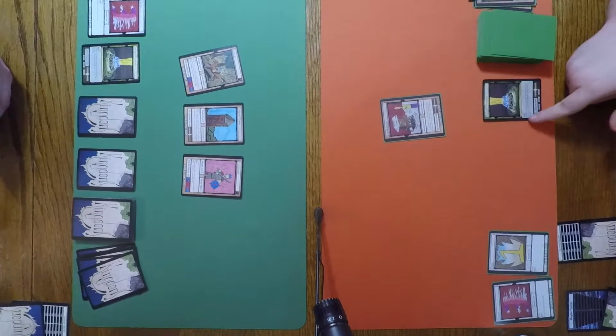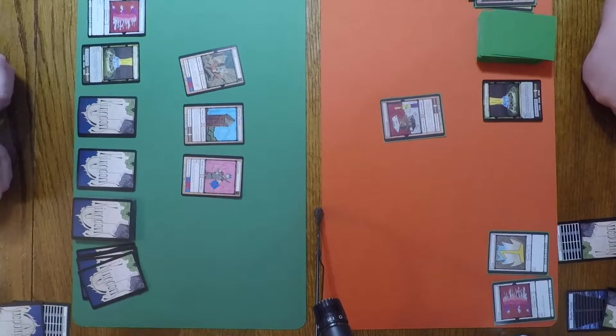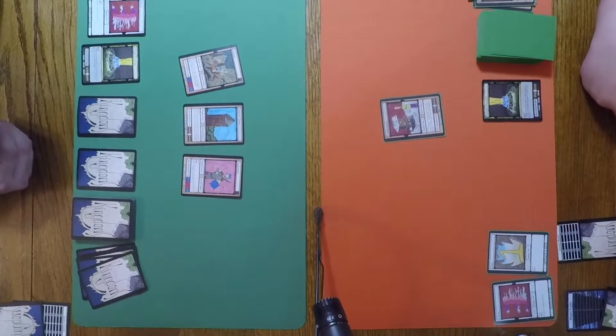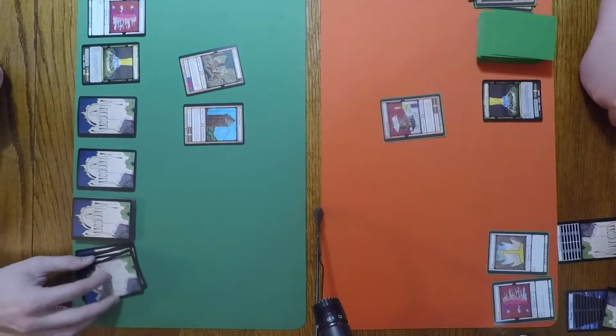Unfortunately, it stinks. He has not been able to dig into his fortress as much as Alex has. So Alex has been able to get all the cards that he really wants to have in his hand. And unfortunately, Carter's just kind of stuck with the cards that he's drawing. Tradesman's the only thing that's keeping him in the game.